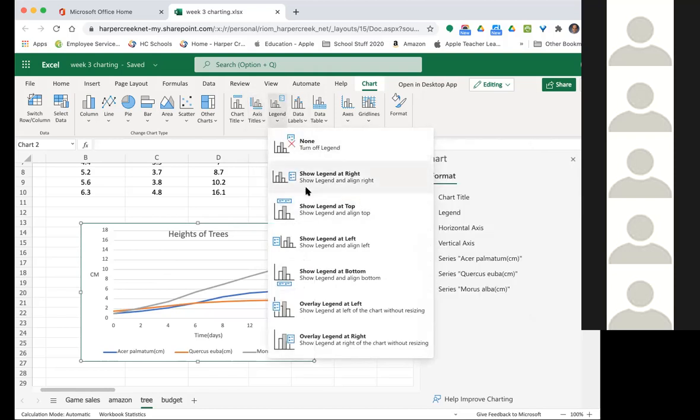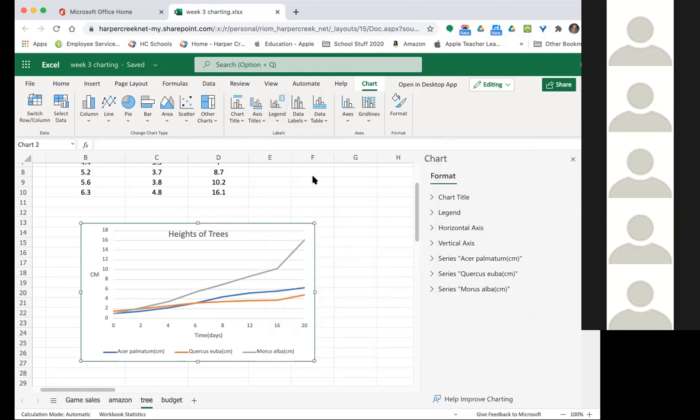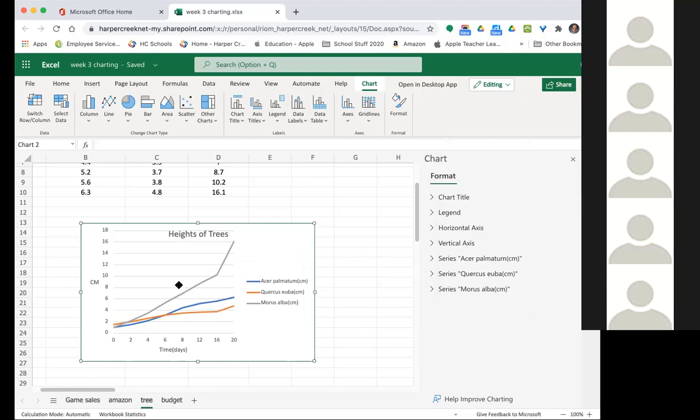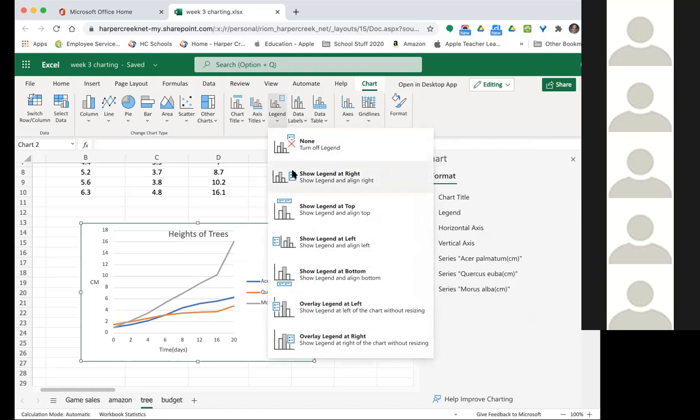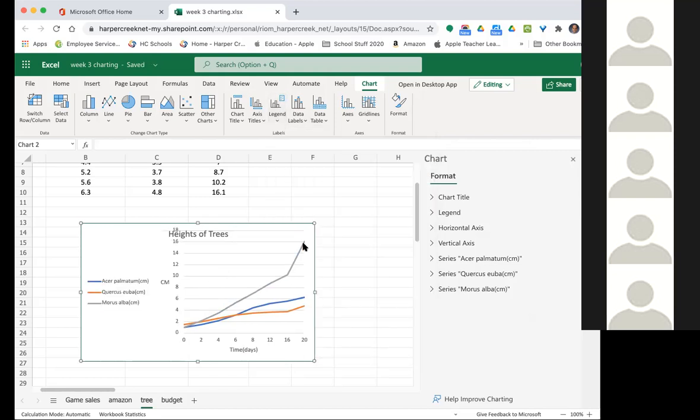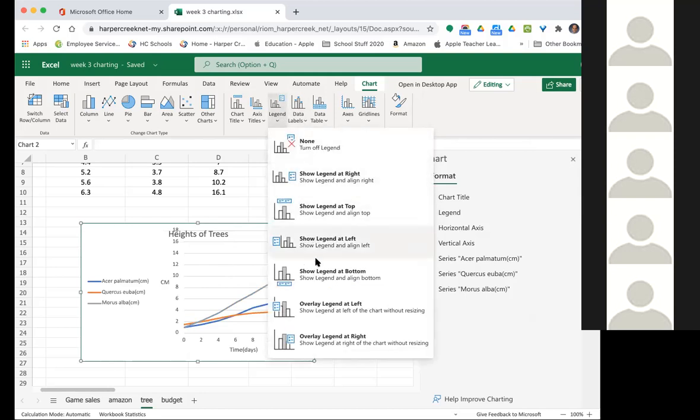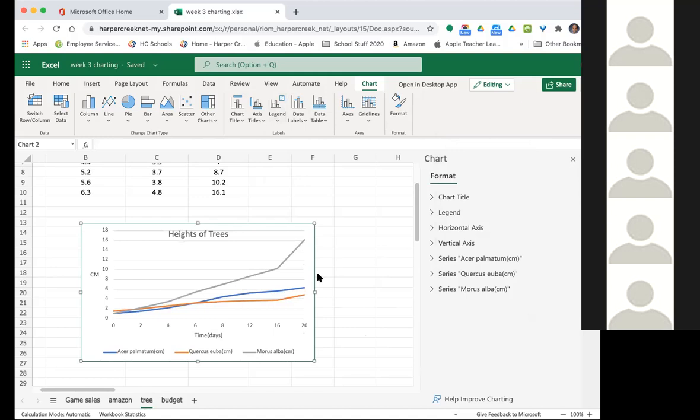You can have different legends on the left or the right or the bottom. What if I did my legend on the right? Okay, it would look like that, but kind of messes that up. I'm going to pull my legend back down to there. So legend on the left. No, that doesn't really look good. So I'm going to go back to legend on the bottom. I think that works good for this one.